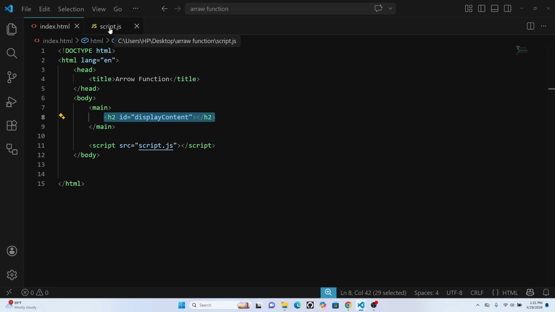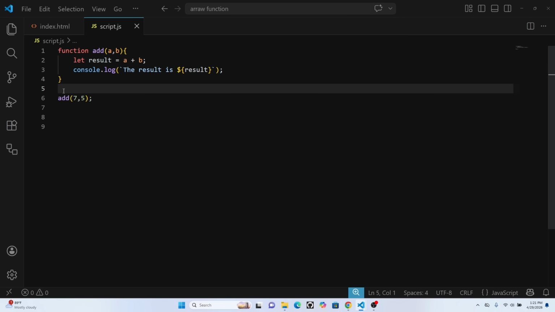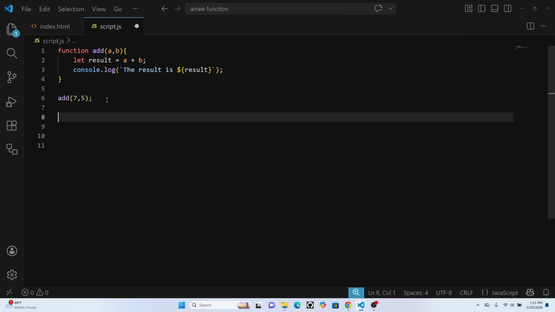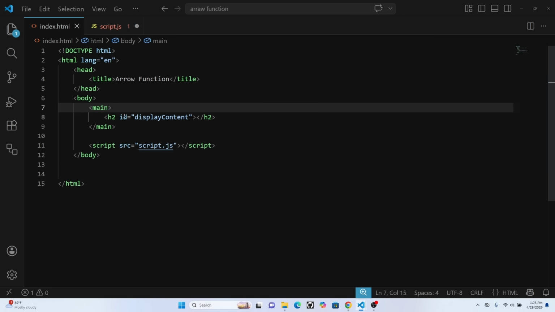So what we'll do here is, after declaring the function, we can say let message, and get this by maybe using our query selector, or we can use our id. Since we have an id here in our index file, this id display content, let's use it.